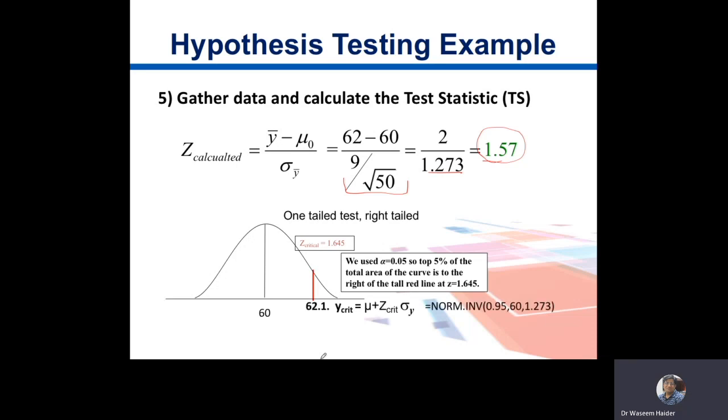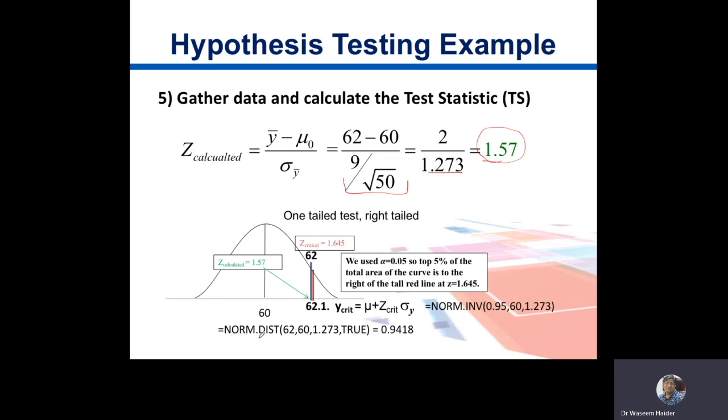So in terms of numbers, this critical number should be 1.645. Our number should be greater than this in order to reject the null hypothesis, whereas the number falls here, that's 62. And the calculated is 1.57. So we do not have a big number here, and our z calculated is less than z critical. We fail to reject.